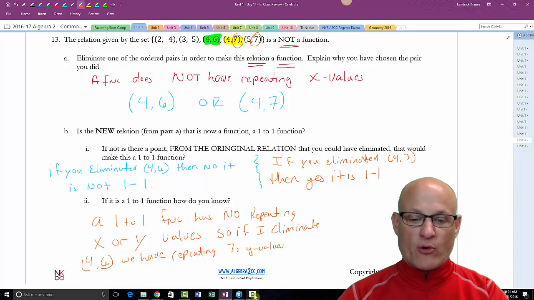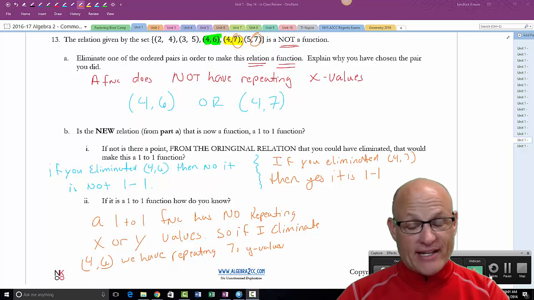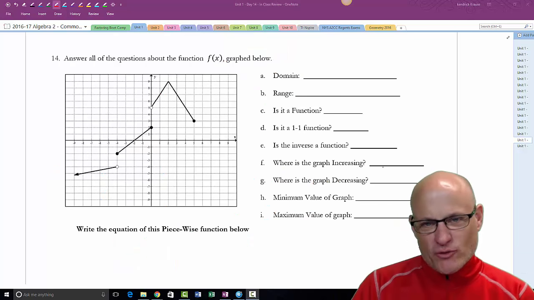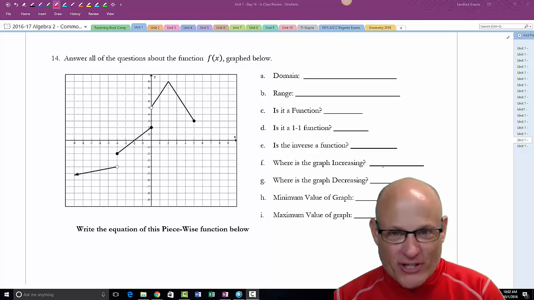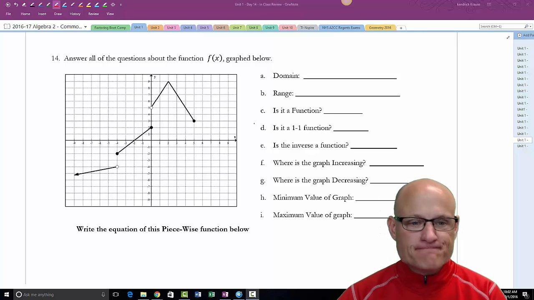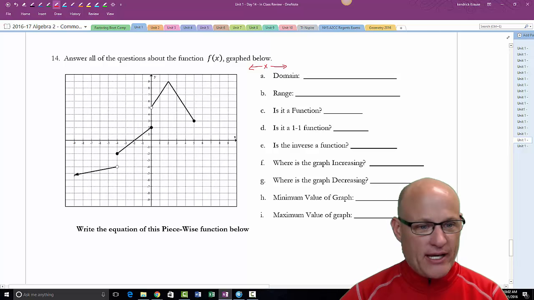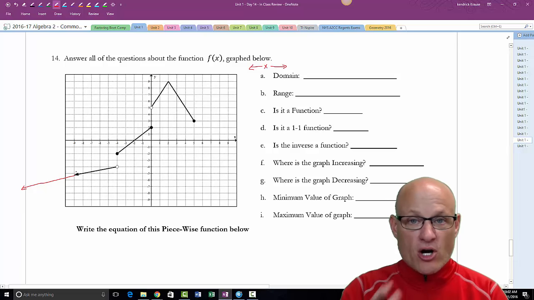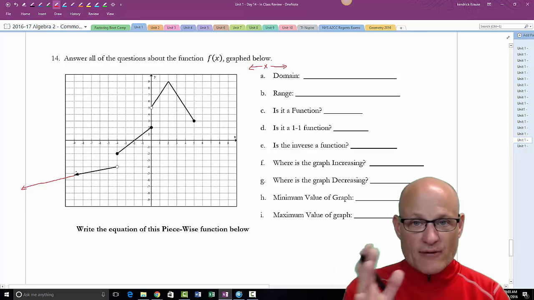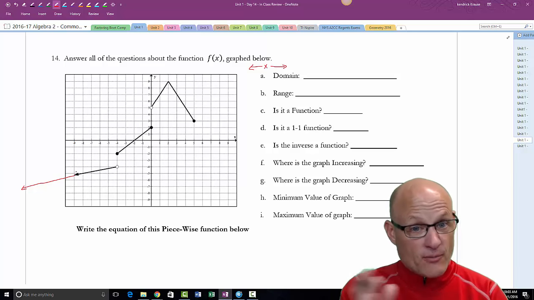Okay, that's what we're looking for as far as an answer there, and as far as an understanding of that problem. Okay, children, we're almost done. Almost done. Not quite, but we're almost done. Let's check this out. I want to talk about domain. Now, you'll remember domain is left and right. The x values. What are the x values? So it looks as if domain goes forever and ever to infinity. So what I have to look for is, are there any breaks in the graph from left to right? Are there going to be any breaks from left to right?